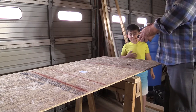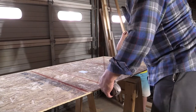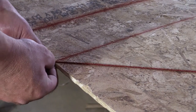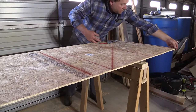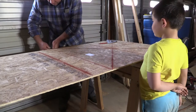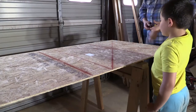Go straight up and straight down. To the 3 foot mark. You want me to snap it now? Snap it. Straight up and straight down. Good. Go from that side to this side. This corner to the 3 foot mark on this side. Snap it. Okay, just like that.